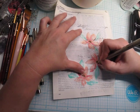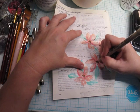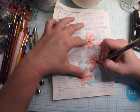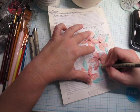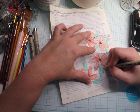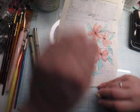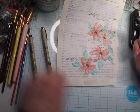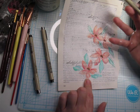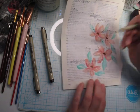Now remember, when you're using these pens with your watercolor, make sure your watercolor is dry, because one hit of water and this pen is ruined. And you don't want to do that. Don't want to ruin your pen. I like it. I really like it. Do you guys like the lines better or the plain better? I'm digging this, especially because I feel like it blends it with the stamps that we did in the back.